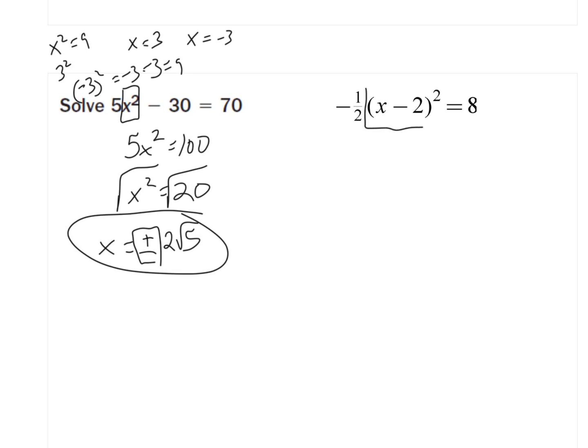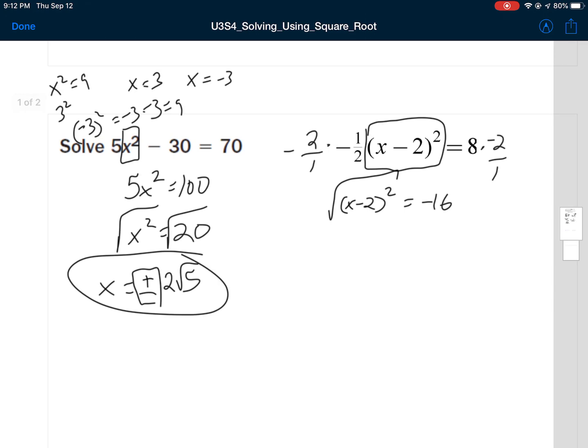Okay, I want to get everything squared by itself, so I'm going to get that by itself. I'm going to multiply by a reciprocal of that to both sides. And I am going to get negative 16. See, now we just got done working with complex numbers. Take the square root of both sides, and this is the reason why. The square root of 16 is doable. The negative means that there's going to be an i because you have a negative in the square root. And the square root of 16, just do that like you normally would and make it 4 with a plus or minus. Chances are it's probably plus or minus 4i is how you'd regularly see me write it.